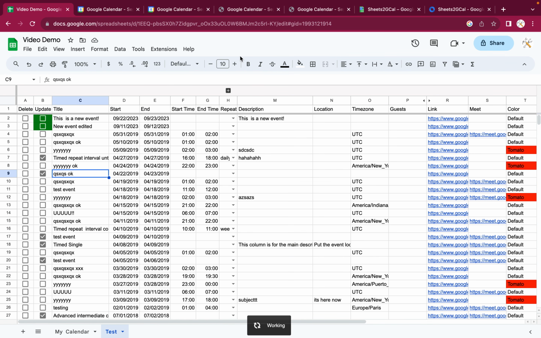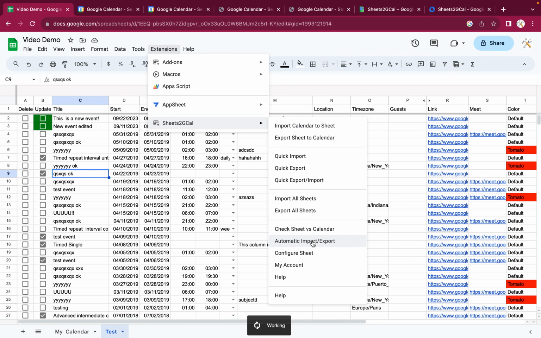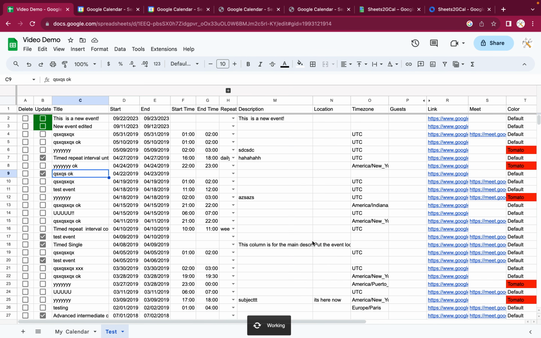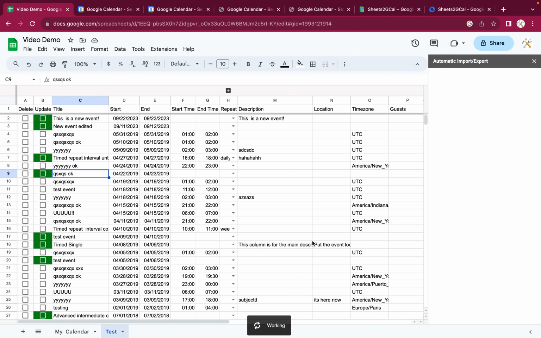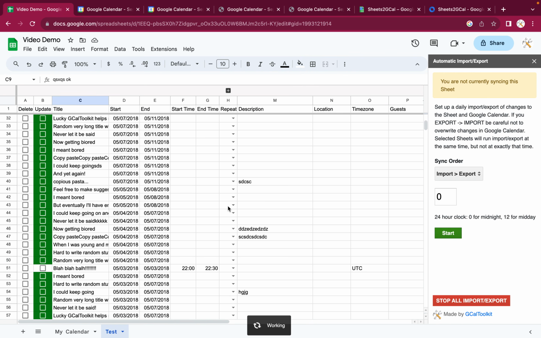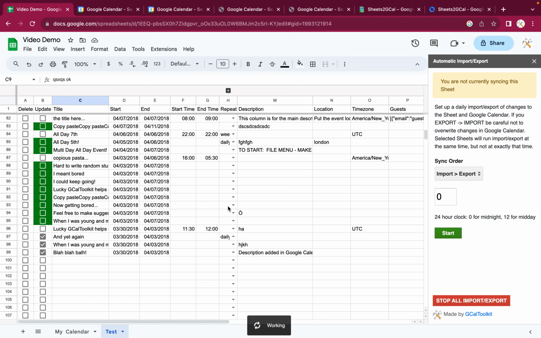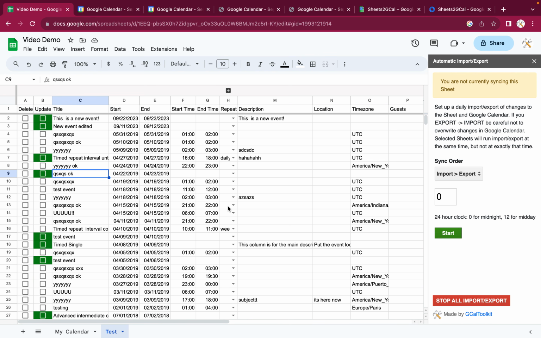So this option is to be used primarily for when you're using an automatic import-export, which actually we'll go to. Let's open that anyway now. Okay, so it's gone through and it's updated all these events which probably didn't need to be updated. I'll have to check. This is an old calendar, so there might have been some issues with it.